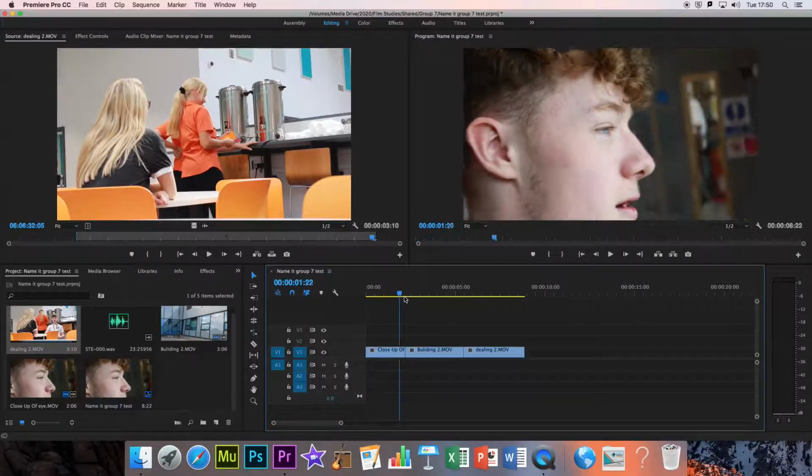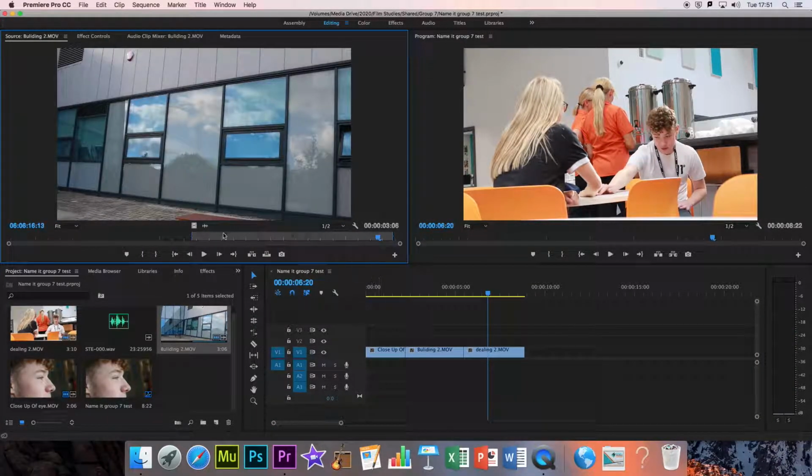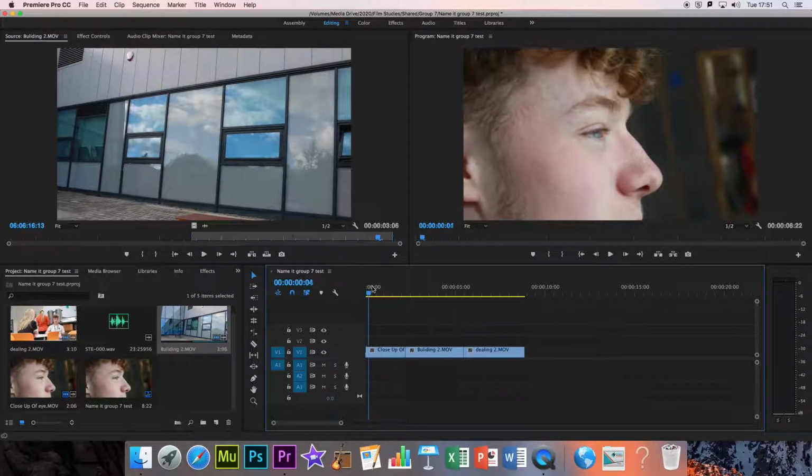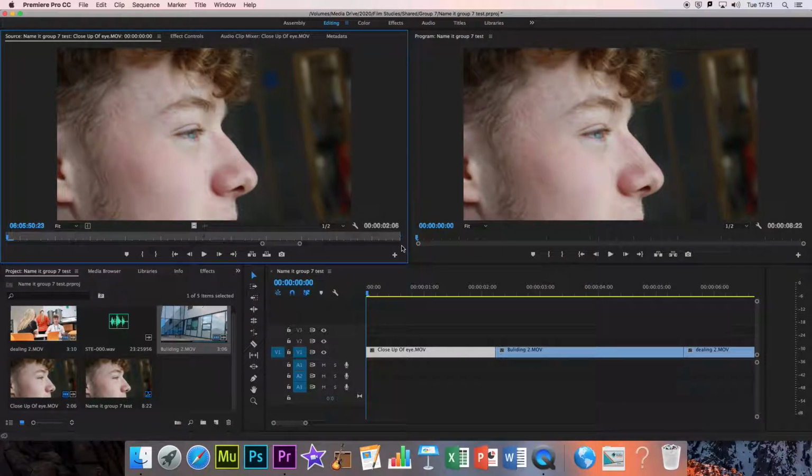Okay, so the really simple technique of double clicking, clicking I and O, dragging it onto the timeline, and then we've got the basic sequence. Now, you might think actually that shot lingers just a little bit too much at the end, so we can always cut that here, either by double clicking and it appears in the viewfinder, and we can just cut that back a little bit and you can see it cut on the timeline.